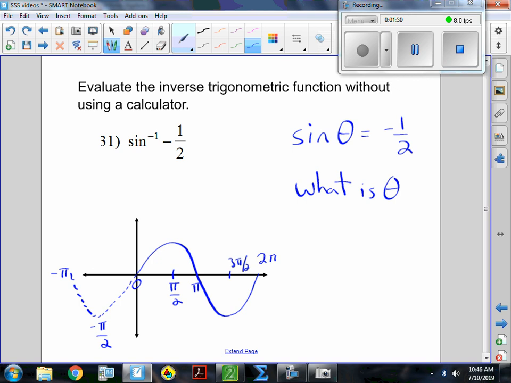Now this graph is what defines the domain and range for the inverse function. The domain of the sine curve is all real numbers. The range of the sine curve is from negative 1 to 1, the range value or the y values. When we talk about an inverse function, which is what we're focusing on with this negative 1, not the reciprocal, but the inverse function, it is going to switch the domain and the range. So the domain of the inverse function becomes negative 1 to 1, and the range would be all the real numbers that we see horizontally right now. But if the range is all real numbers, then we'd have a graph that goes forever like this, and obviously doesn't pass the vertical line test.